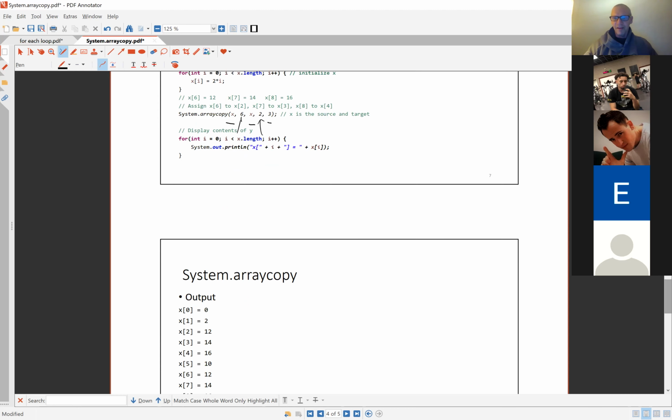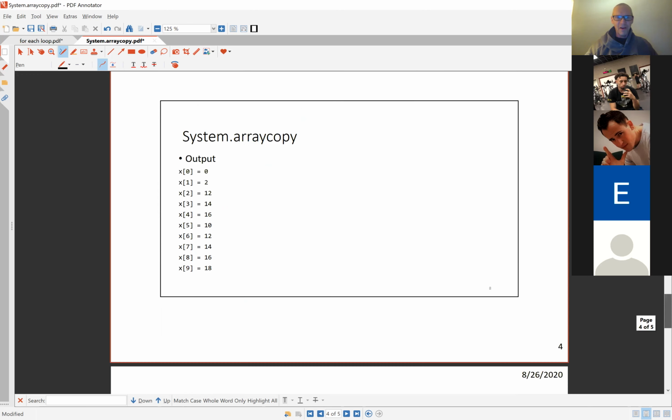Okay, any questions about that? Why is X sub 5 10? Okay, remember we only copied 3 values. These are the 3 values that we copied.